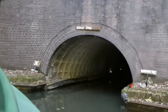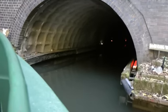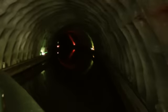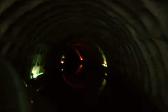There we are, actually aiming for the 89 tunnel, this reasonably modern looking brick wall in front of us. To the right, the entrance there is the main tunnel. We'll come out of there in about 35 minutes. To the left, a little triangular shaped hole. It's called the mud hole, or it used to be, and its name dramatically changed in the 1950s. It was worked out in the early 1800s and abandoned. Children were playing in there, and just after the Second World War, they actually found a body.